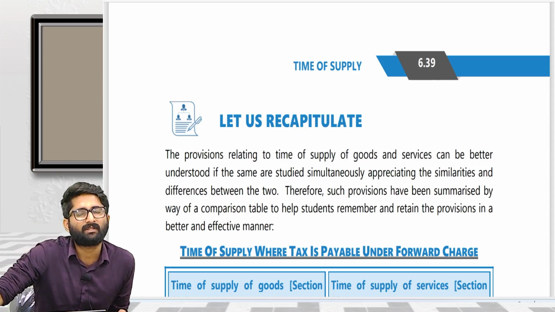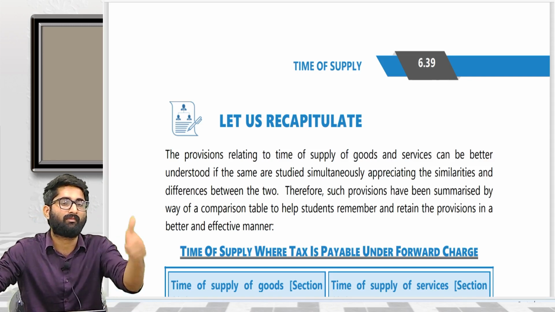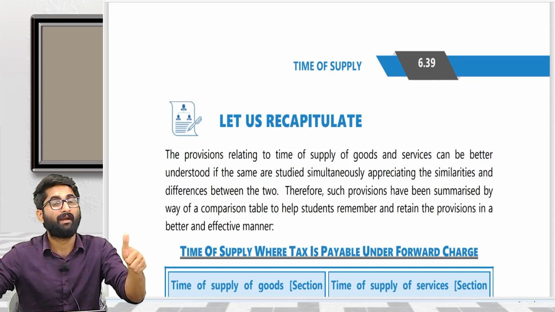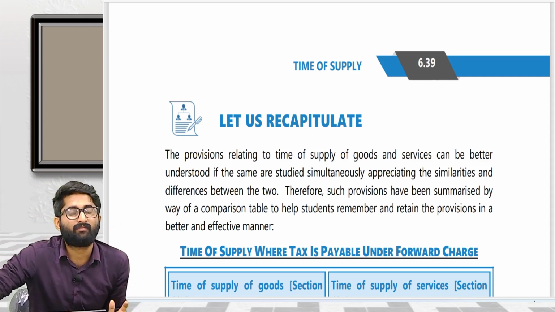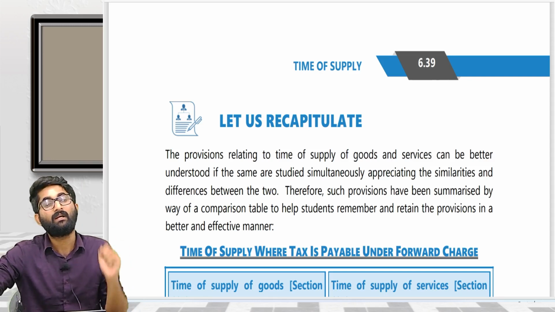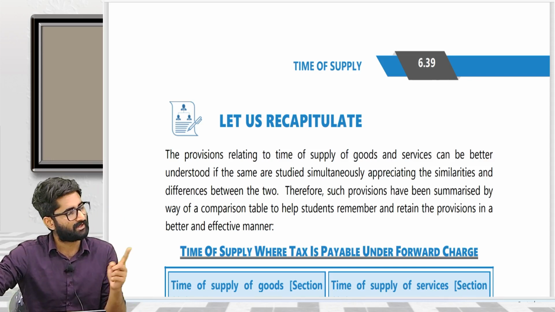Section number 13 subsection 3, it is about reverse charge mechanism. Then date of payment, that is date of entry in the books of account or date of debit in the bank account, whichever is earlier. Compare that with the 61st date from the date of issue of the invoice from the supplier. Section number 13 subsection 3. Section number 13 subsection 4, in case of voucher, same as section number 12 subsection 4.